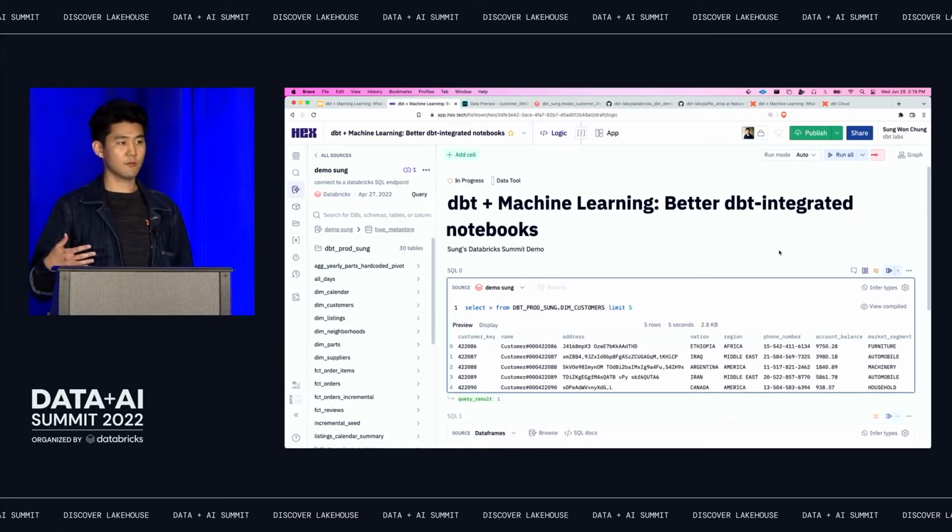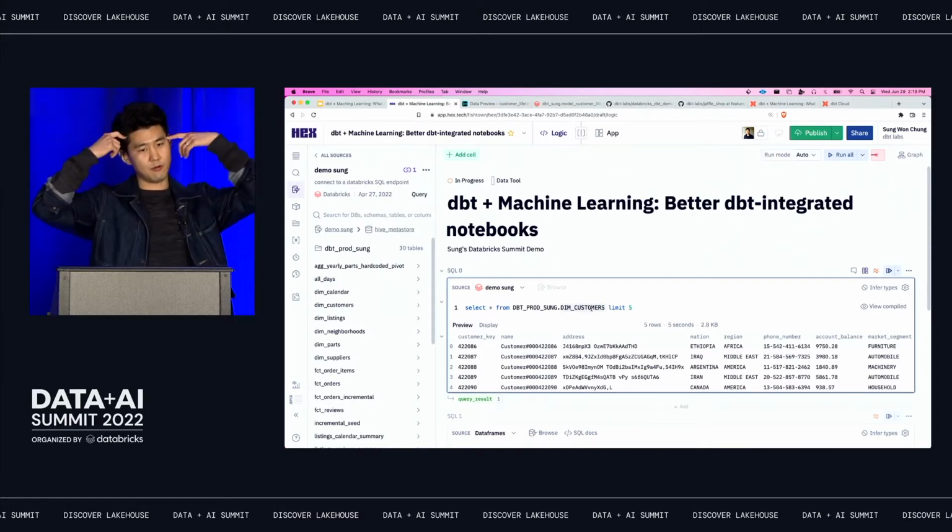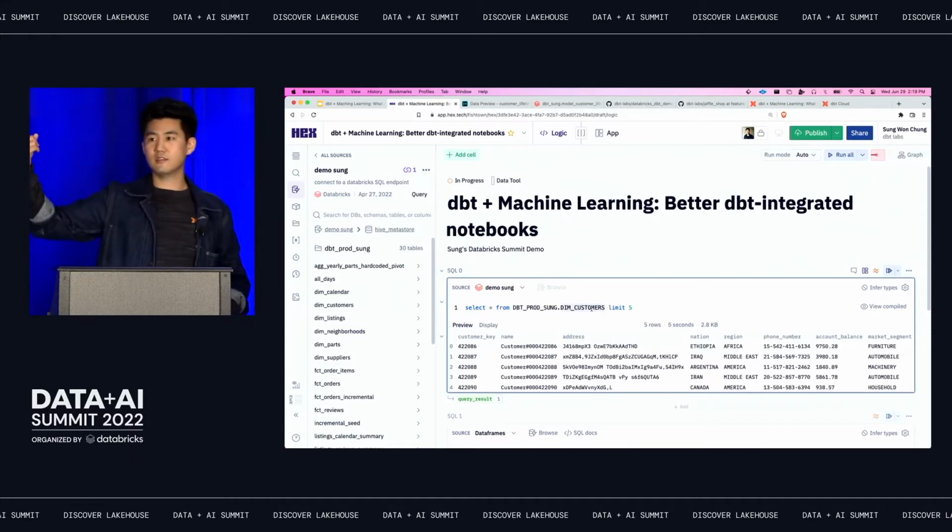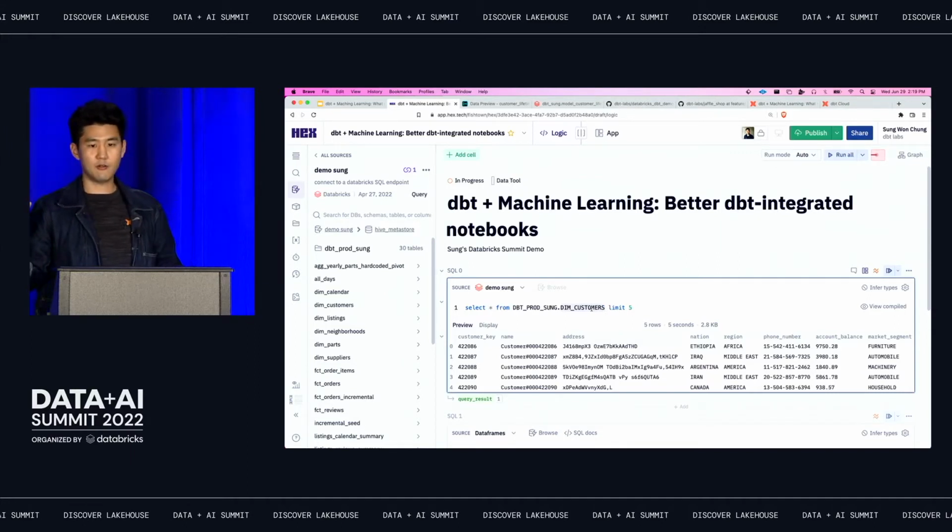But overall, I'm going to role play, pretend I'm the ML engineer in this context, right? Pretend we're starting with Hex, and right now it's Hex connected to a Databricks SQL endpoint at this point. And so it'd be nice if, hey, I'm using dim customers in my star schema data model to make some really important decisions. I probably have some top of mind questions like, hey, when was this last updated? How fresh is this data, and how is this tested?